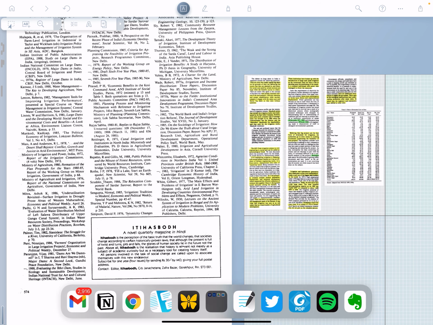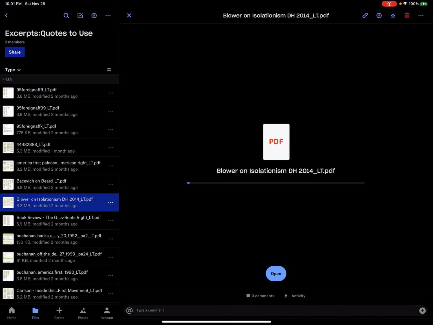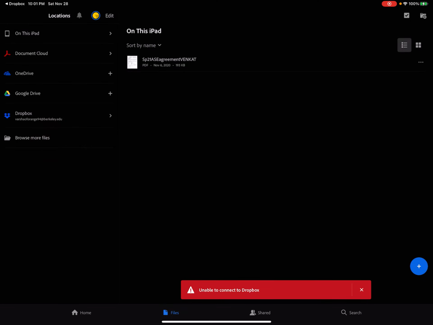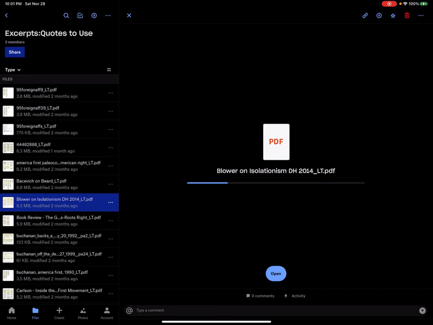So now we're going to go and look at an older file that I read, that I annotated. So there's this article, right? It was this article that I read about isolationism, and I'm going to open it really quickly in Adobe Acrobat just so you can see it. It's not working. We will let it download.